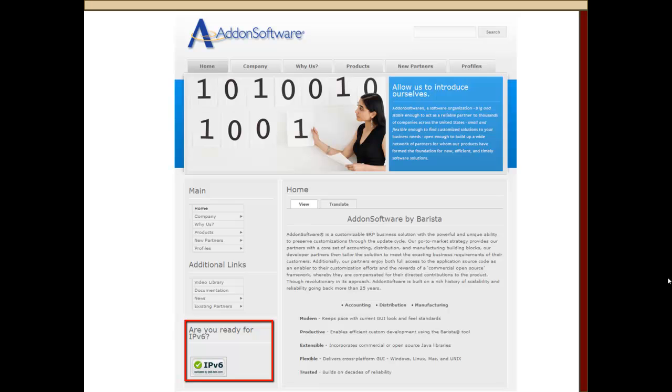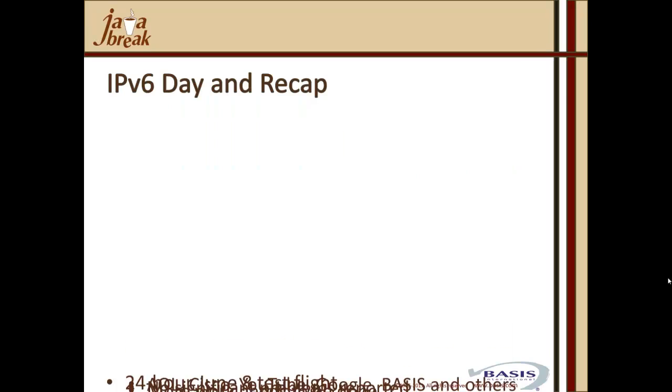On our add-on software homepage, we've added an IPv6 test button as a subtle reminder to everyone, and selecting it will show that our site is already IPv6 ready. The way it works is, selecting the button runs a test on our web server and the domain name system hostnames, all of which are compatible and ready to go forward.